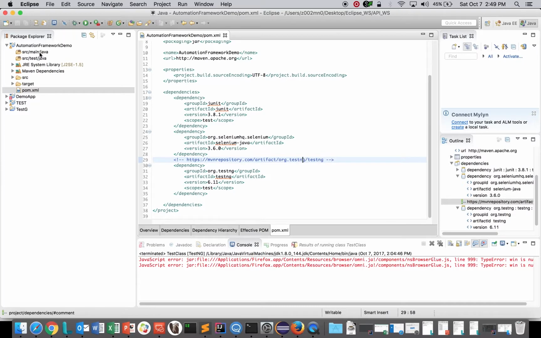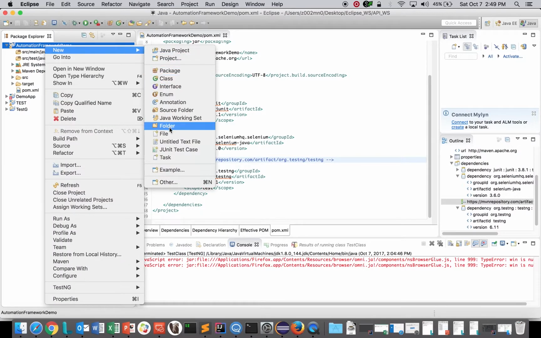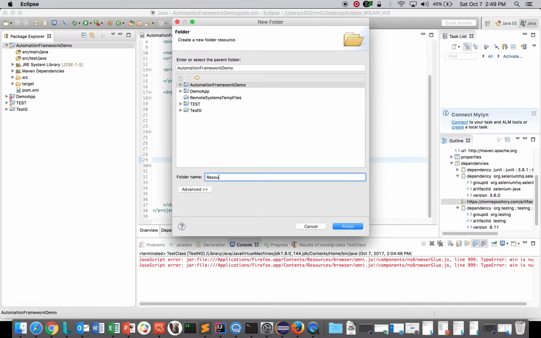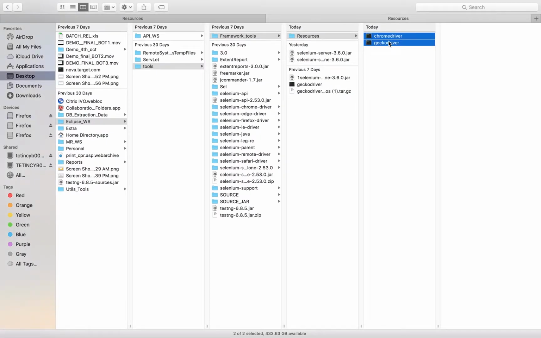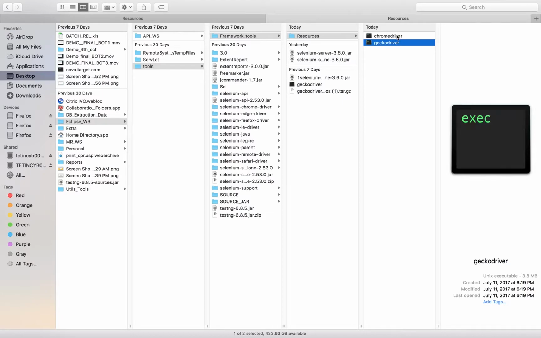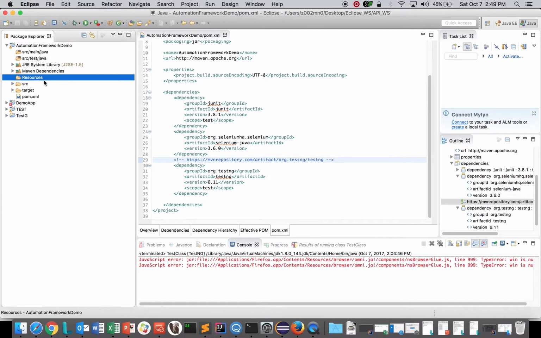How to do that? Let's first quickly create a resources folder, where I will be keeping all the driver exe files. For now I am keeping one Chrome driver, if I want to work with Chrome, and another one, the Gecko driver. You can find it by going to google.com, searching and downloading the Gecko driver.